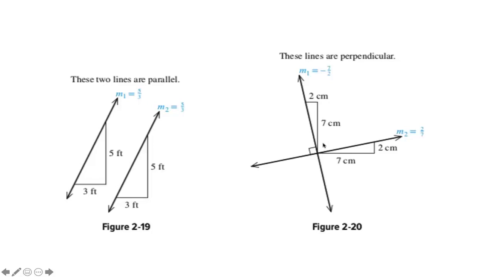So if the rise is 7 and the run is negative 2, then to get the other slope, you must kind of flip it. Instead of going up 7, you now go horizontal 7, and instead of going left or right by 2, you go up and down 2. So the vertical direction becomes the horizontal direction, and the horizontal direction becomes the vertical direction. If I flip those, I see that this slope is negative 7/2, and this slope is 2/7, and so the pattern here is that these slopes are negative reciprocals of each other.